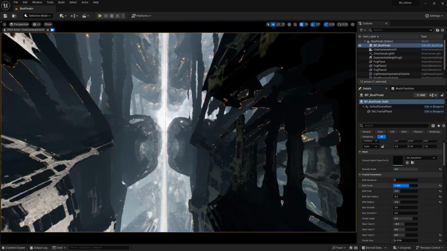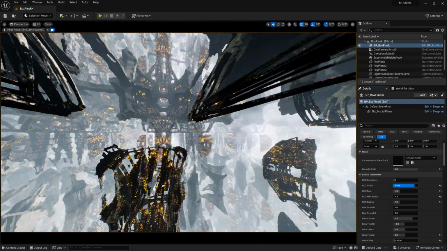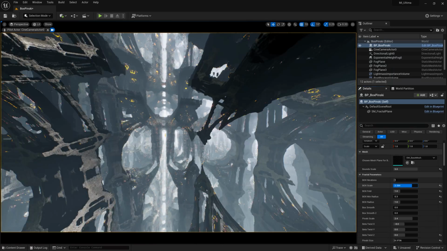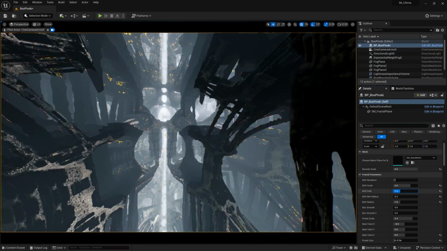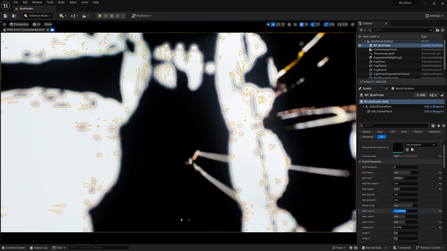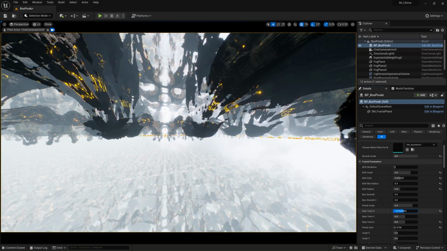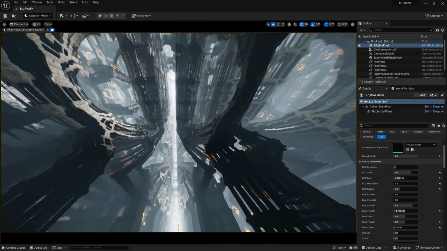If I increase or decrease the box scale, it will update just like this. It feels like a mirror world kind of thing. So just leave it to box fold. Okay, this folding, infinite fold, box twist. So basically all the settings are almost the same, but what you need to do is update them based on your preference.